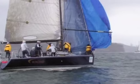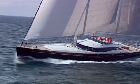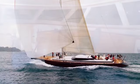I guess, liking and enjoying racing and looking at taking on a project such as this, one of the key factors is getting fast boats. Even though this is a cruising boat, it's essential that it's quick and fast. They liked a couple of boats they'd seen that we'd done before. Obviously, they owned one already, the first big boat, Kokomo. If you looked at the boat that we had before, which was a 134-foot Dubois boat, which was a great boat, there was the cockpit level, then there was a saloon level, and then there was a dining room level. It actually cut the space down into three much smaller areas.